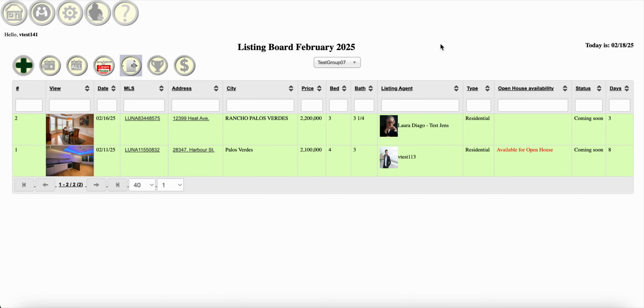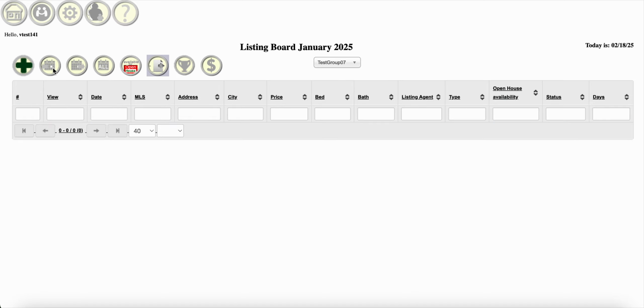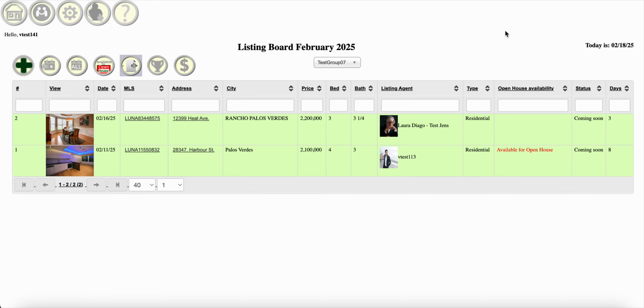Now you can see all the listings from your office, but you can also choose to see the listings from any other office or all offices. You can go a month back or multiple months back and look at that, or forward again. And then you can see sometimes there is this comment available for open house. That is if someone has made it available for open house and it is still available.